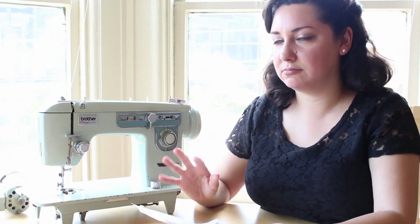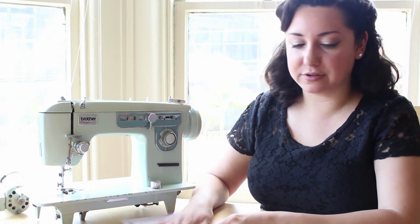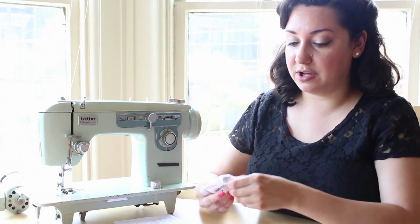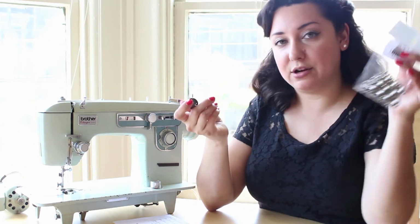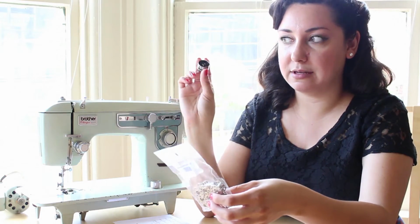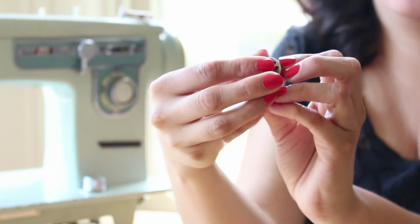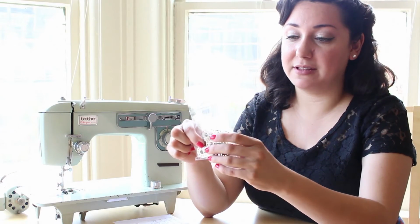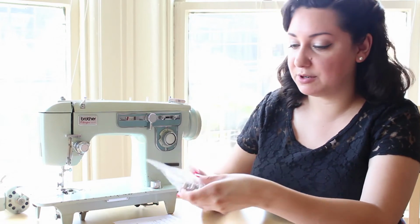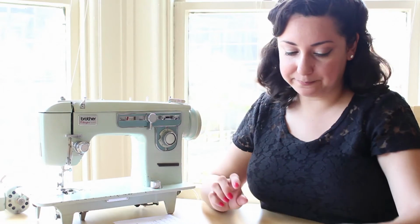I put in the order on a Thursday and got my things on a Wednesday. So 5 business days. Cool, so what I ordered was a new bobbin case for my machine. I've already tried to put it on there, and it does fit, as well as the correct size bobbins. The bobbin case that came with the machine was rusty, and the single bobbin it had sitting on top was super rusty as well. So I figured might as well just order some new ones. Luckily I ordered the right size and it does fit.